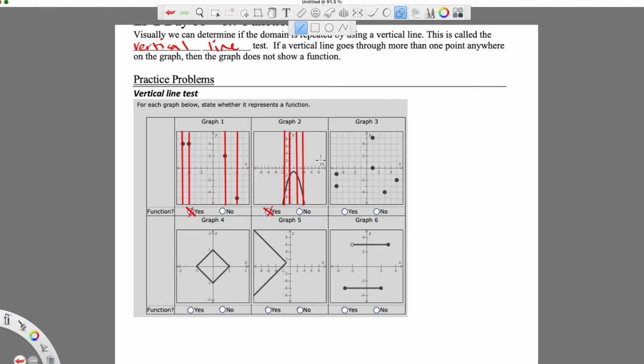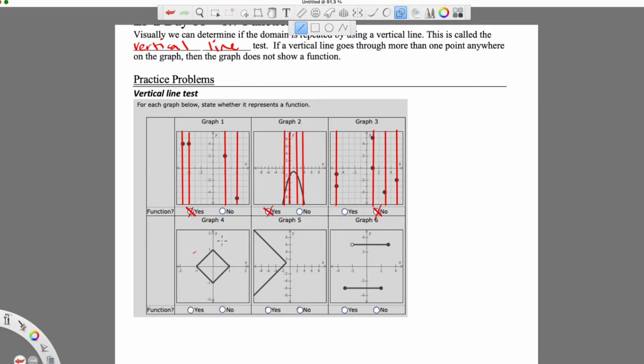So now let's test this one. I already have a problem here. It just went through 2 points. So this one already doesn't work. And if I test this over here, that's another 2 points it just went through. I don't really need to test these ones. Once I find out that it's passed even one time through more than one point, then it's a no. So I don't really have to go through and test each and every point if I find my failing points right off the bat.